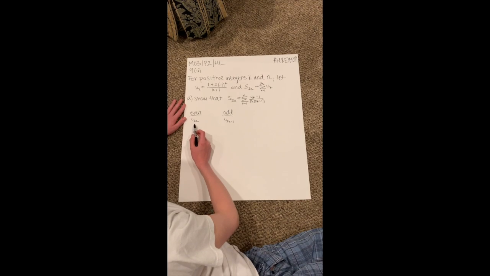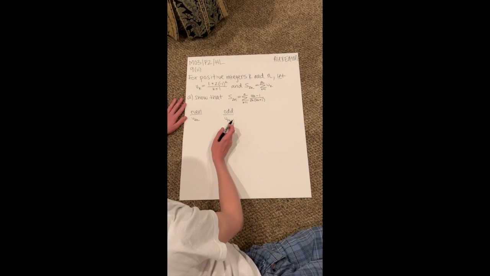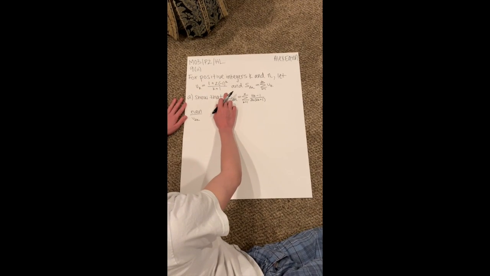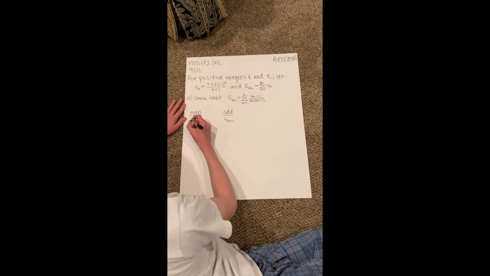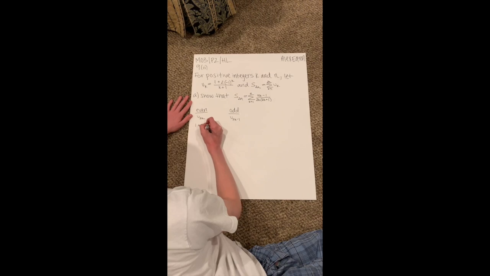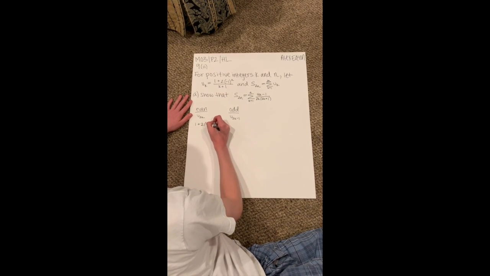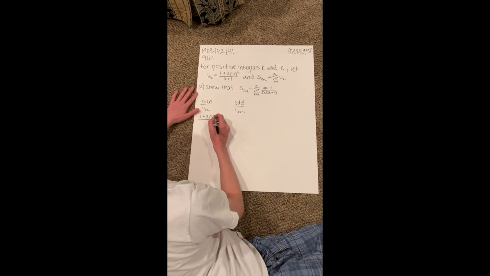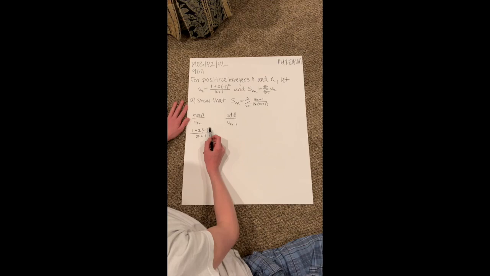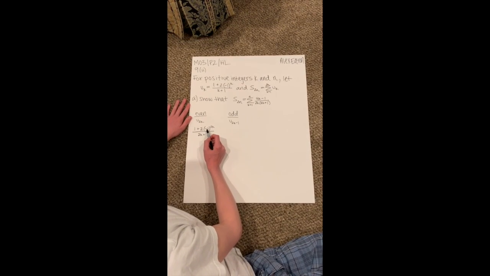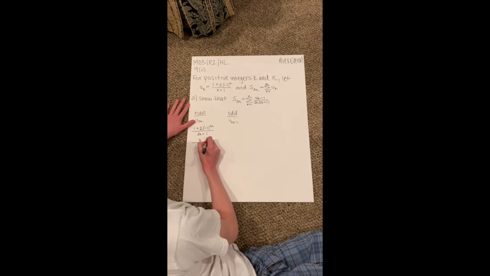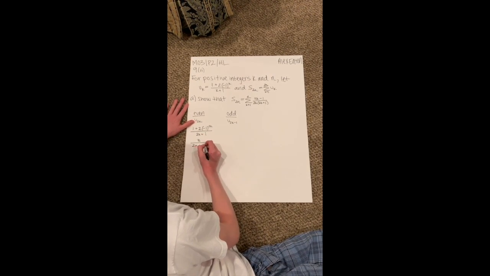Now I'm going to substitute 2k and 2k minus 1 into this expression for u sub k in order to find the new sequences for each of these. This gives us 1 plus 2 times negative 1 to the 2k over 2k plus 1. Because 2k is always even, this is always a positive 1, so we can rewrite this as 3 over 2k plus 1.